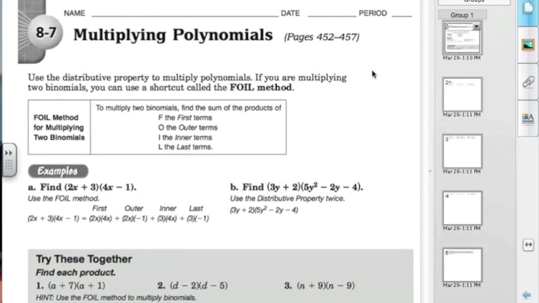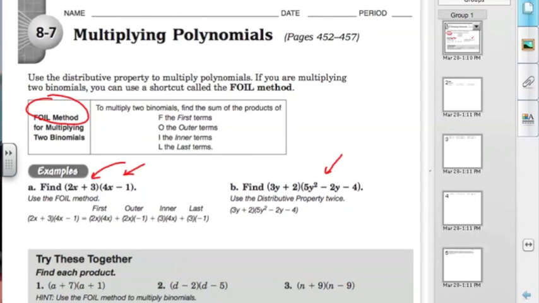Chapter 8, Lesson 7, Multiplying Polynomials. Okay, so basically what we want to be thinking of is this new term that comes up. It's called the FOIL method. And basically what it means is you multiply two terms together that are both binomials. And it's important that we notice that they are both just binomials, because later on you can use the same procedure, but when it becomes things such as this, then realistically all it is just a big old distributive property.